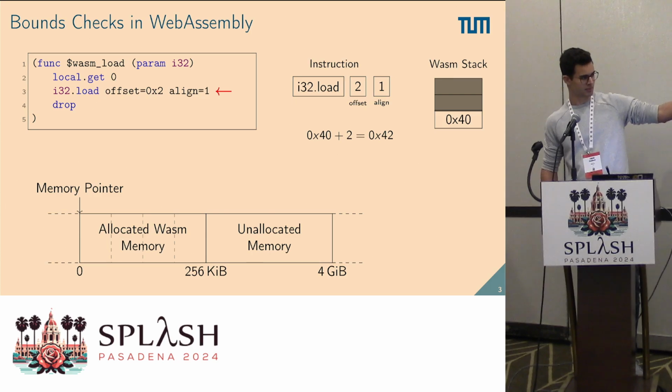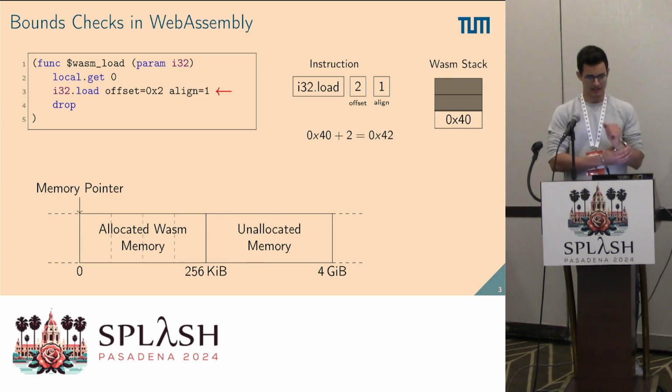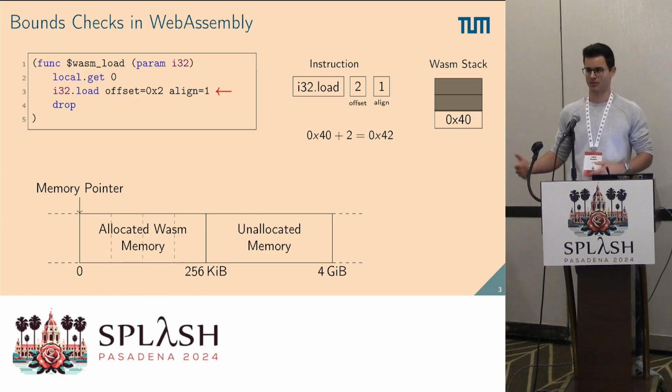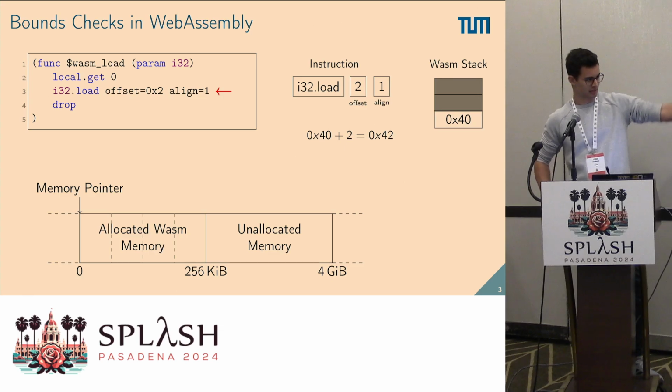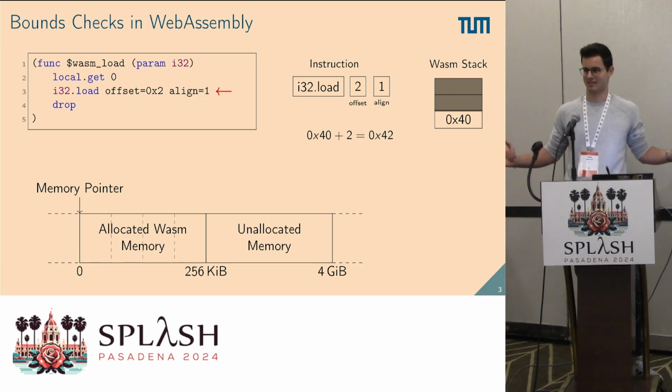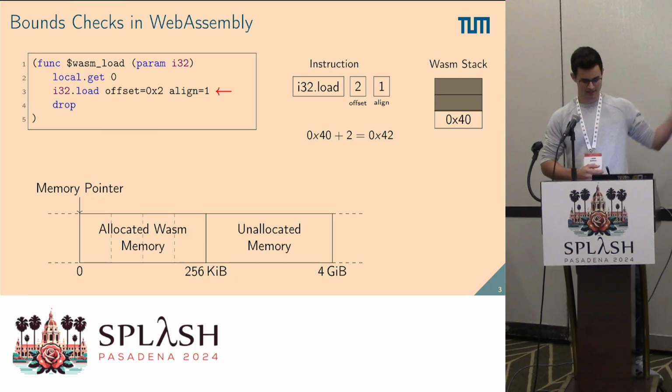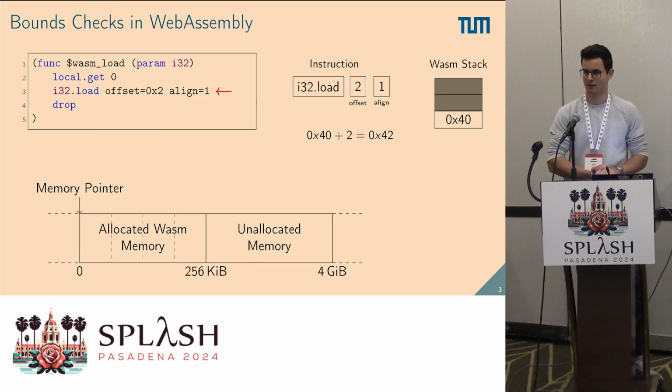The WebAssembly memory can be seen down here in the slides, a schematic of it at least. This is in 32-bit mode, which means WebAssembly memory and the normal WebAssembly is accessed with 32-bit addresses. As can be seen here, our maximum memory size is 4 GB. The runtime doesn't have to use all this memory though. So in this example, we only allocated 256 KB, which is available to the WebAssembly code. This can be increased dynamically through instructions, or also can be specified as a minimum at the program start.